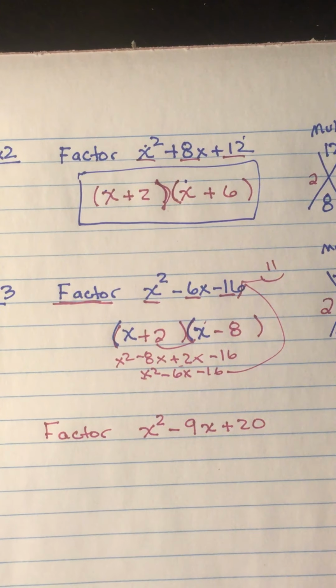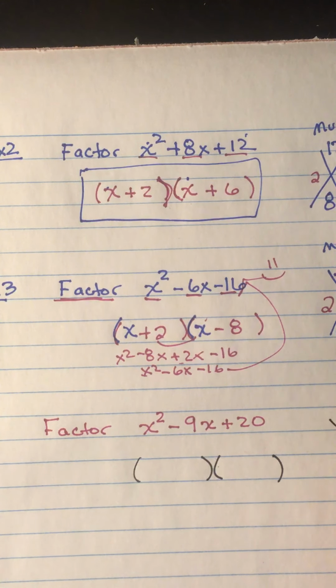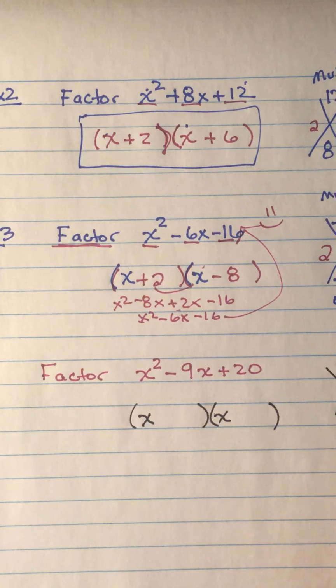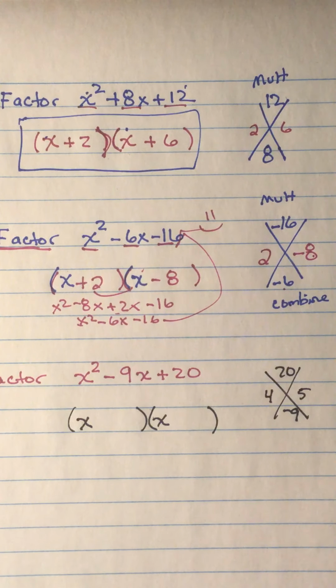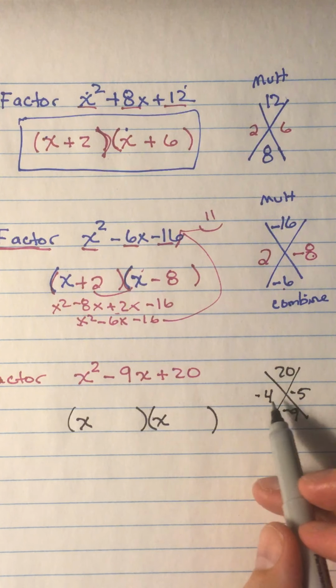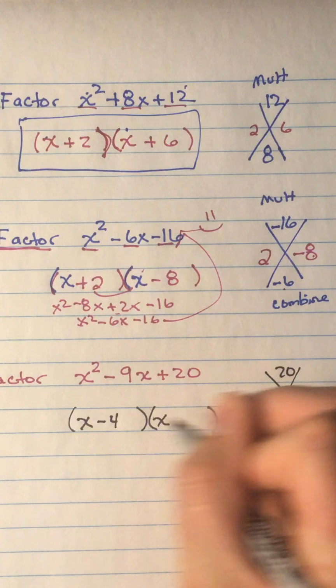Let's finish up our last problem, x squared minus 9x plus 20. Once again, what are numbers that multiply to 20 that give me a negative 9? Like always, we have x's in the front because x times x is what gives me x squared. And then numbers that multiply to 20. Well, I know 4 times 5 is 20, and 4 plus 5 is 9, but I need a negative 9, not a positive 9. And so I could use 4 and 5, but that gives me a positive 9. To fix that, just make both of these negative. A negative times a negative still gives me a positive, but then the negative 4 minus 5 gives me the negative 9. Because these are negative numbers, it's minus 4 here and minus 5.